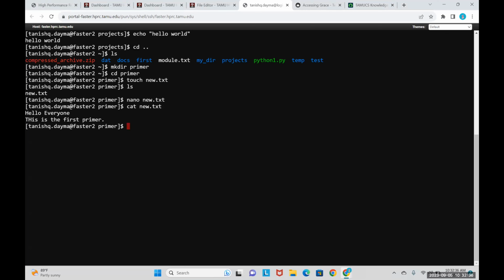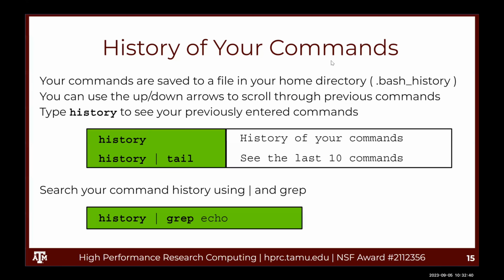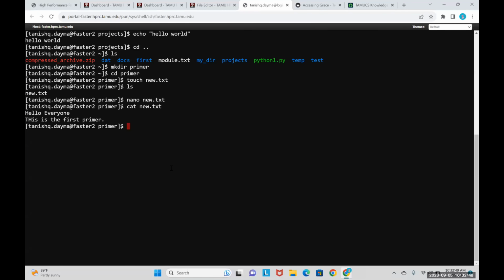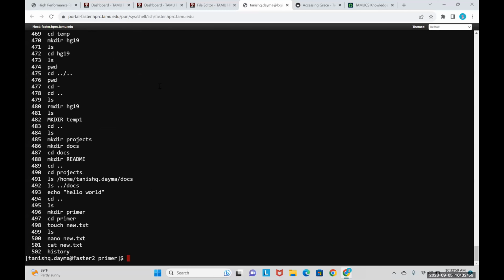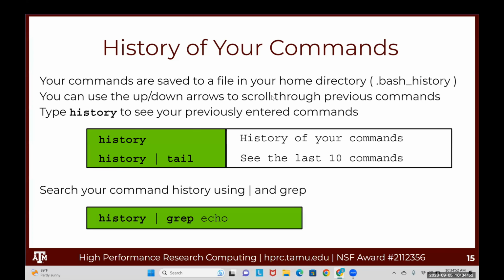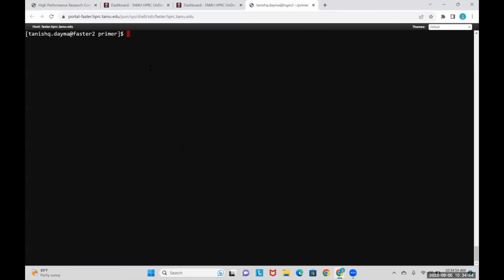This is achieved using a functionality in Linux where it stores all your commands in the .bash_history file. And if you want to access it, you can just type history and it'll list all the commands here.